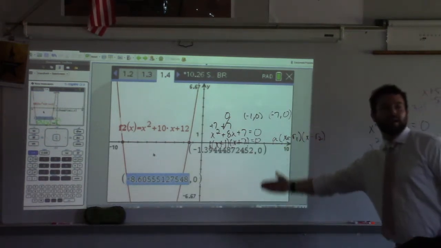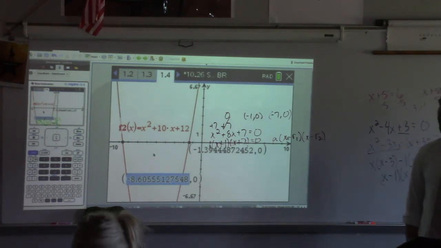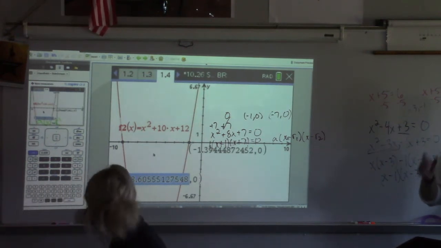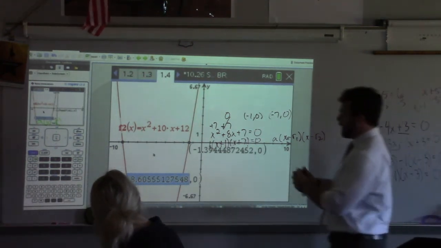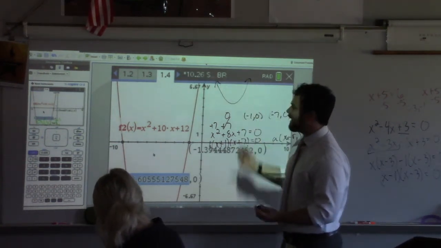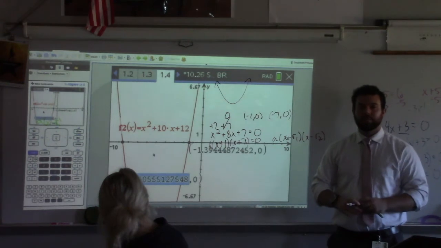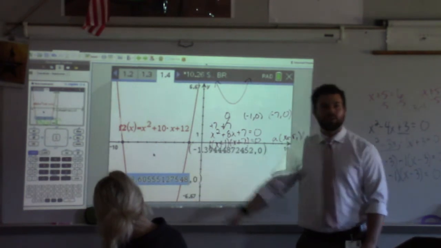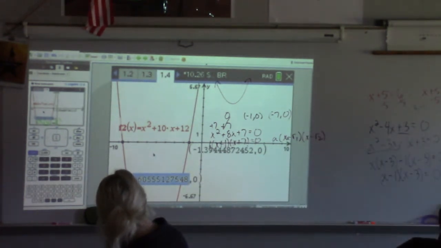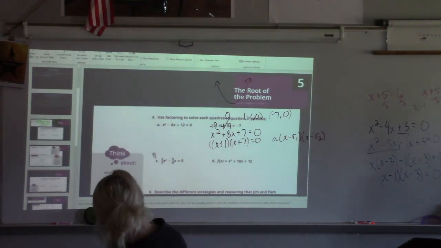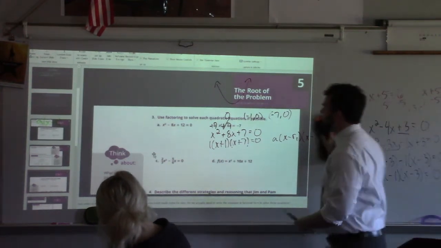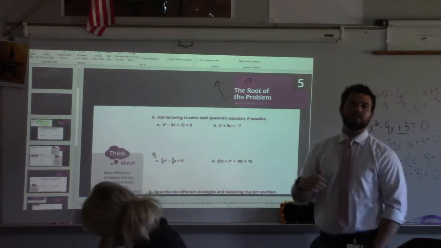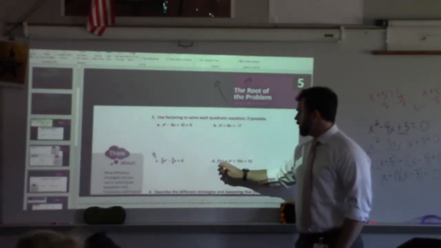So can we actually write the factored form right now? No, because we don't actually know the exact roots. So if we can't write the factored form, it doesn't work. Remember, we already talked about it earlier. When it was a graph like this, were there any x-intercepts in the first place? No. Right here we have irrational roots, right? So the only roots that you can actually find using graphing are rational. So I want you to notice, it says use factoring to solve each quadratic equation if possible. The only time you can use the factored form is when the roots are rational.